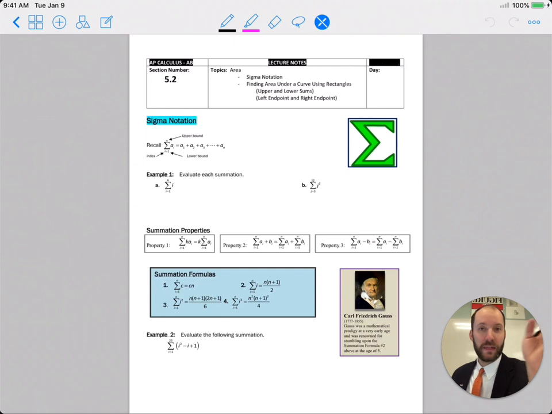Just to be completely transparent, I have notes right here that I'm going to be looking at. There's a lot going on in this section, and I want to make sure I convey it correctly. So I have notes I'm looking at just to make sure I do the right thing, okay?